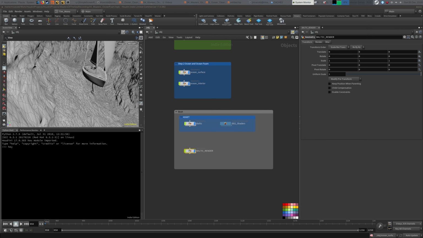I don't. Okay, so we create another geometry node called Baltic render, and I'm gonna show you now what I did. I don't want you guys to do it. I had to do a lot of cleanup, blasting things and then creating UVs and everything.